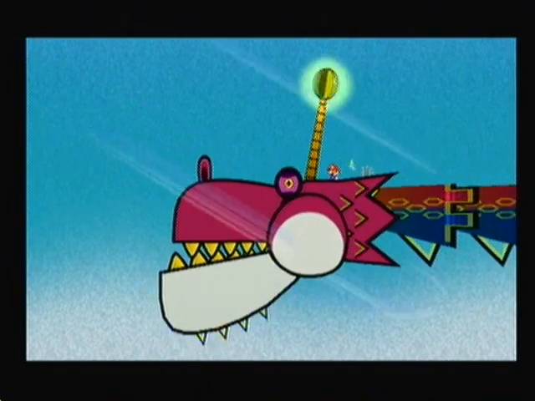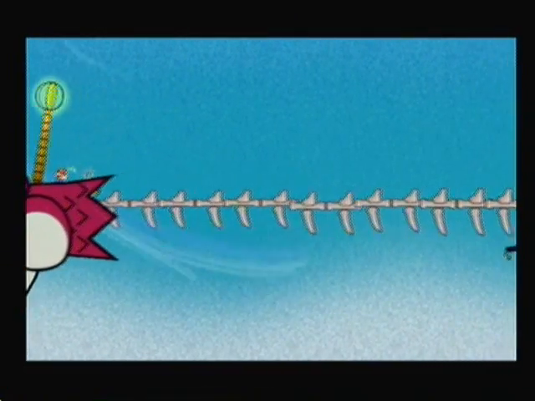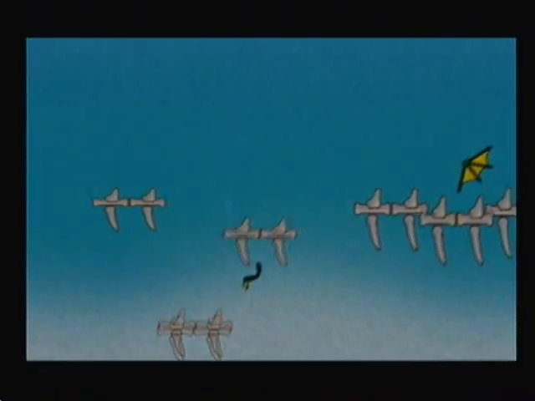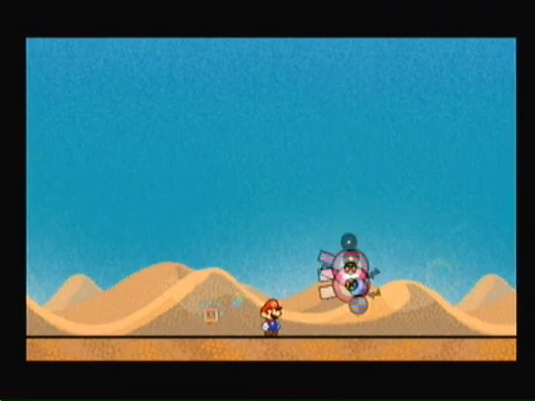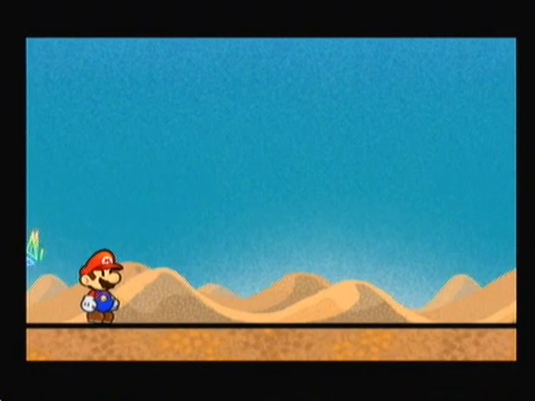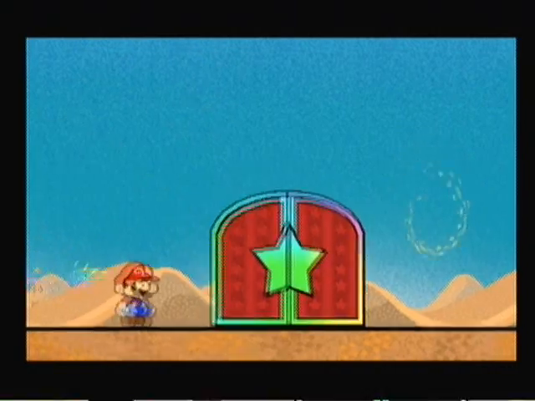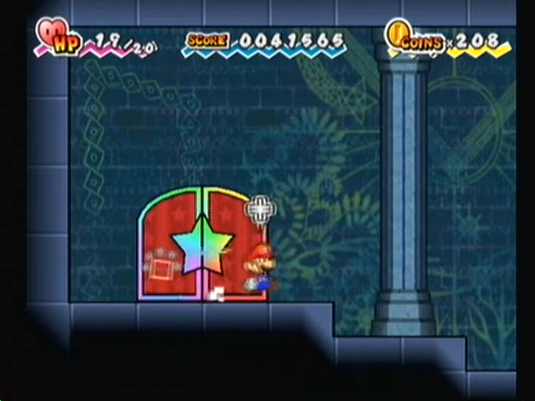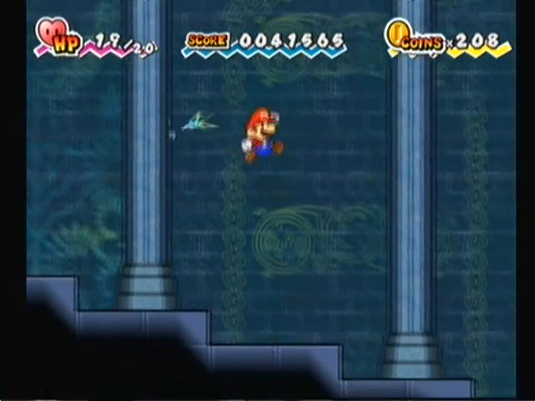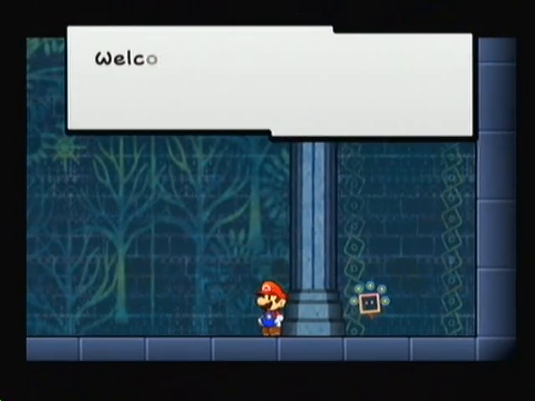And now he's going to explode like all good bosses do. However, why does he have a skeleton? He's a computer. That does not compute. There's no reason for him to have a skeleton. Or a spine, rather. And with that, he's dead. Oh look, a door. And now we are going to get our second Pure Heart.